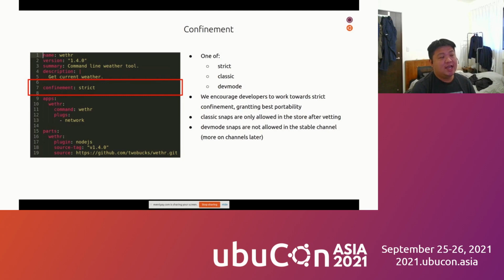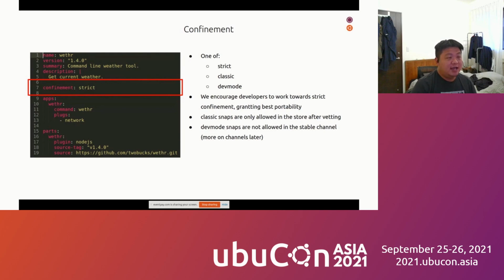That's the most tricky part of building a Snap: trying to figure out exactly what interface I should use, or what type of interface I should introduce to my Snap to have the right access to the system or to the OS.